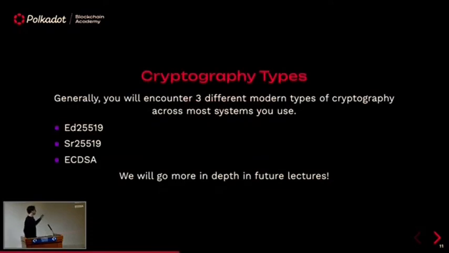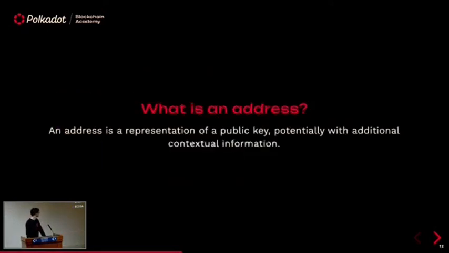So in the rest of this course and in general in blockchain, you'll mostly encounter 3 different types of cryptography. These are really just signature schemes, is what they are. So we've got ED25519, we've got SR25519, which is a variant of ED25519. You'll also hear this one called Schnorr. And then we've got ECDSA. Sometimes you'll hear it called like SecP because that's some of the underlying stuff. But these are the 3 that you'll need to keep in mind. You'll see them both in this unit, and then you'll also just see them throughout this academy.